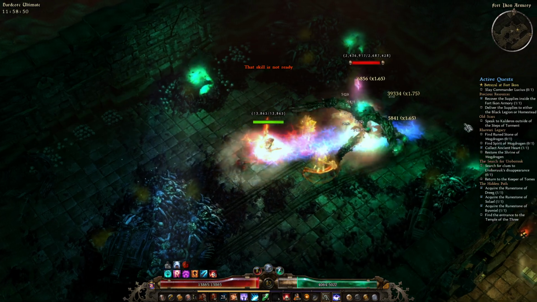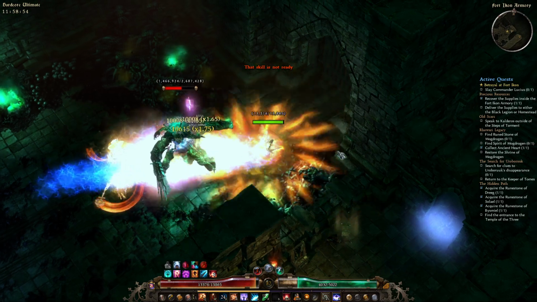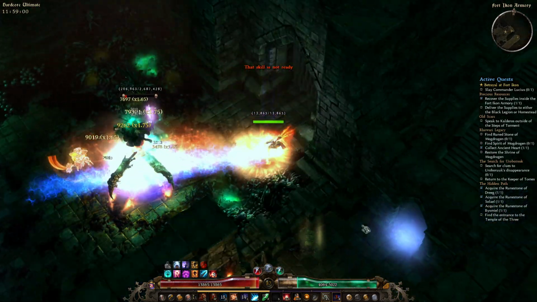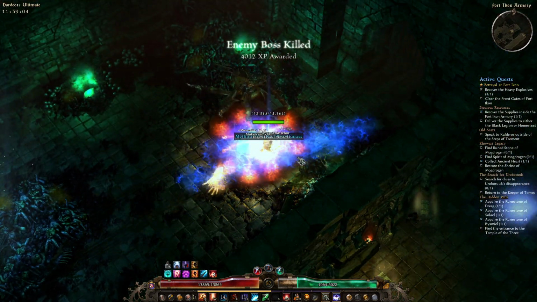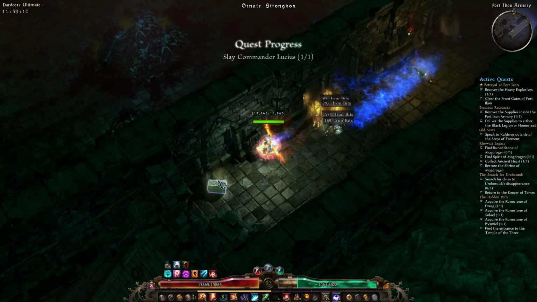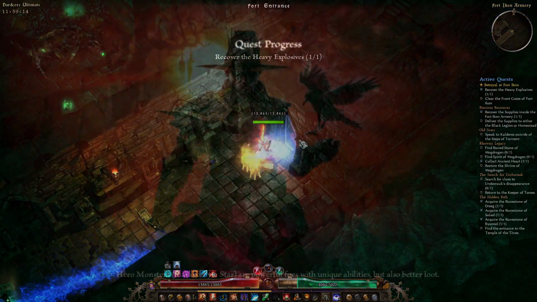Lucian. Not a very big hitbox, so it's gonna be easy for us to stack all the useful stuff. All the dot damage. Avoid the thunder at any cost. Costs, sorry. Because cost is a different thing.